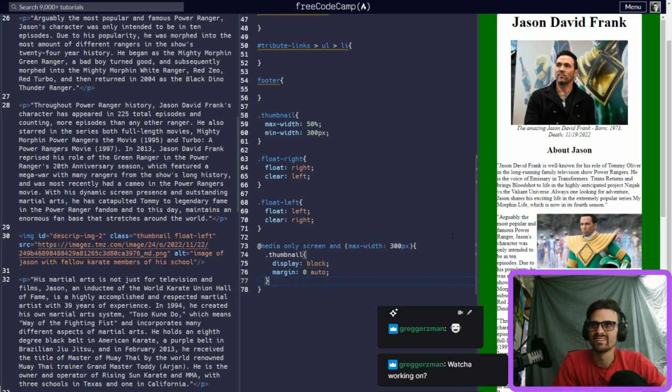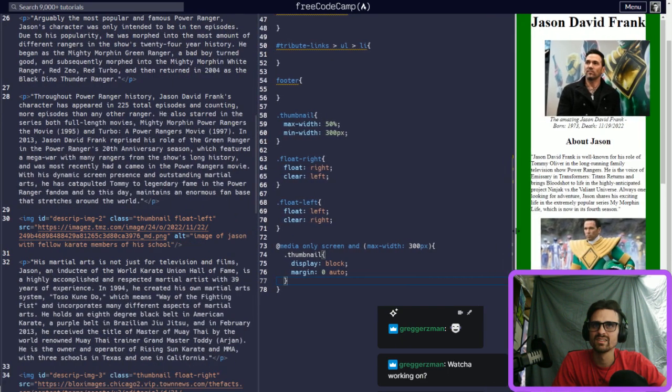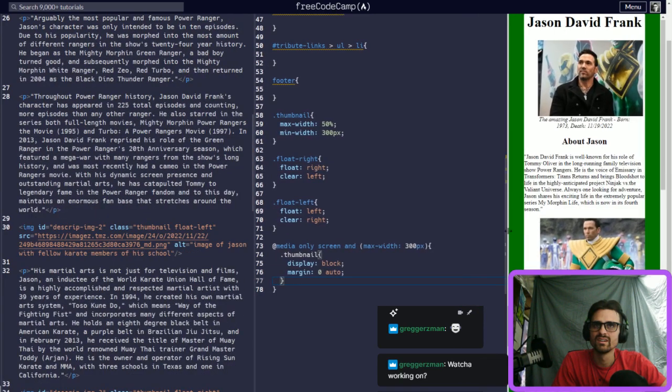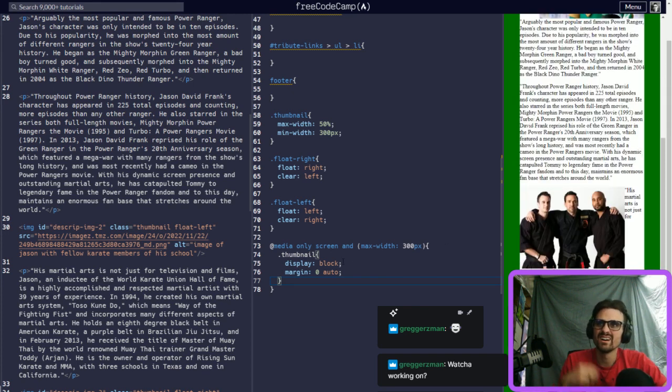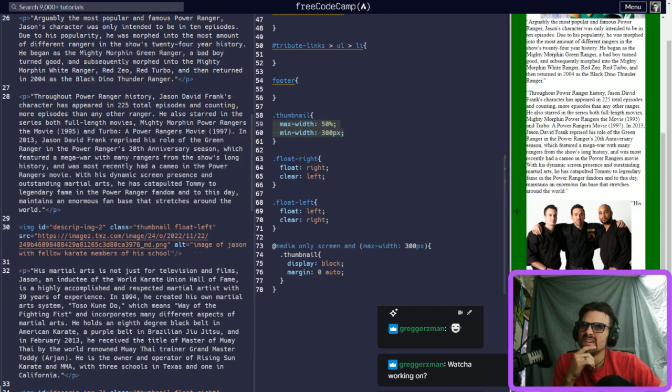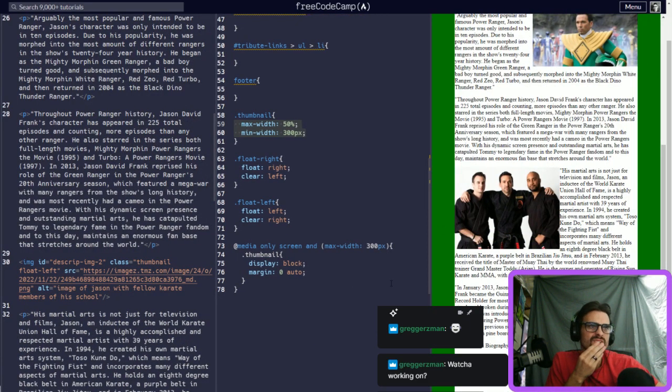So, okay. So there we go. Should have done that. Only screen and max width.